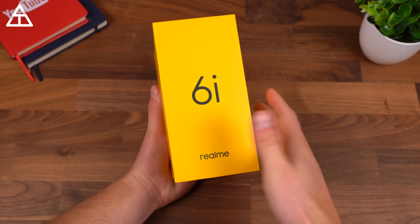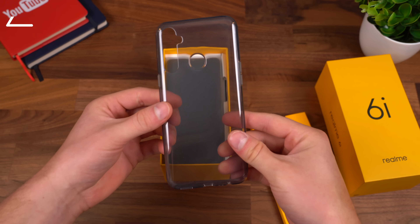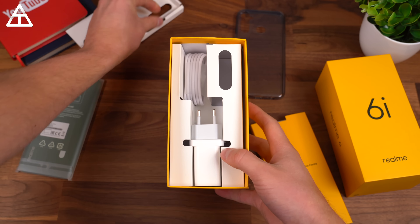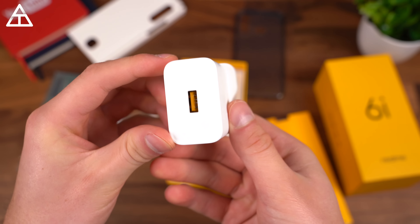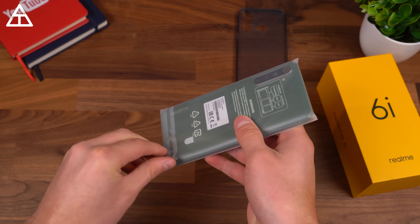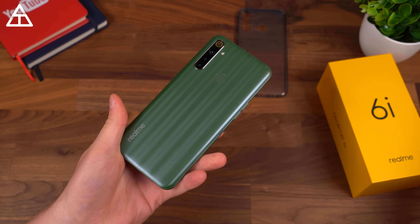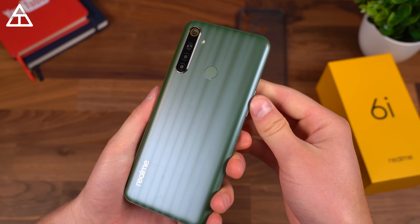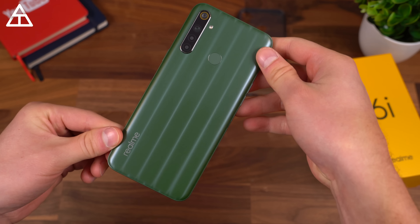Let's go ahead and unbox the 6i from Realme. We're going to do a speed unboxing. You do have a phone case — looks like you do have a rear fingerprint scanner on this phone. With the phone set to the side, taking a look at everything else that comes in the box: you do have your power brick, which looks a little bit different, and your USB-A to USB-C cable. The power brick is 18 watts of charging as opposed to 30 watts that the 6 and 6 Pro have. Here is our third phone. Let's go ahead and take this off and peel the sticker off. Very interesting style with the 6i — I do like green phones in general just because it's so different. This one's definitely more of a matte finish, but as the light hits it, it does change its design and color.